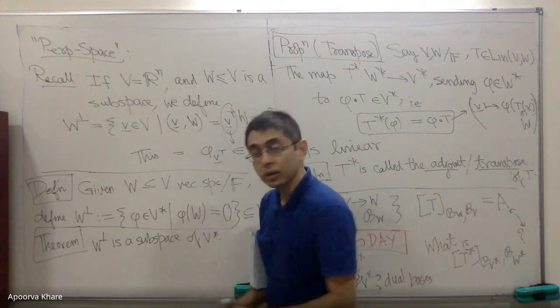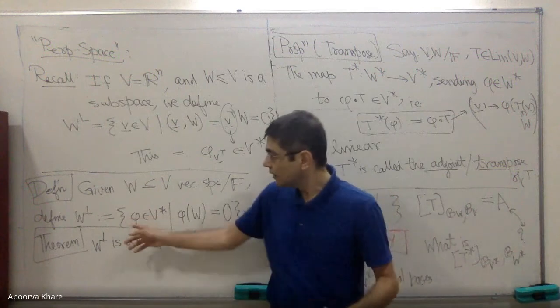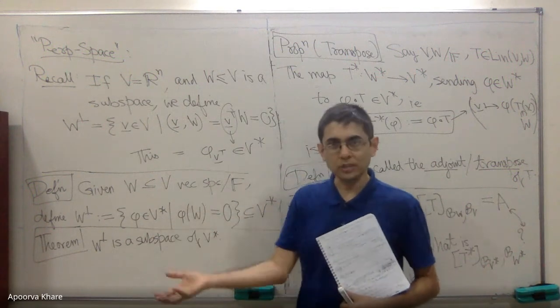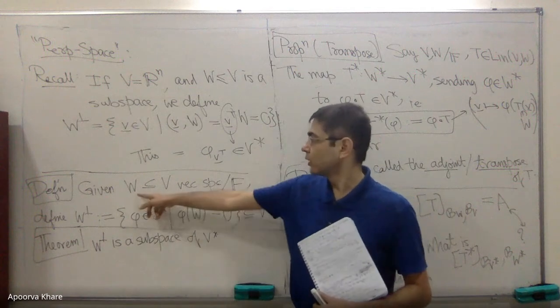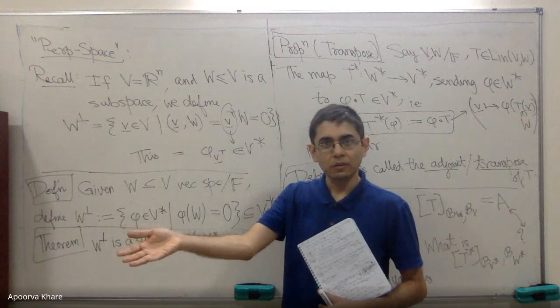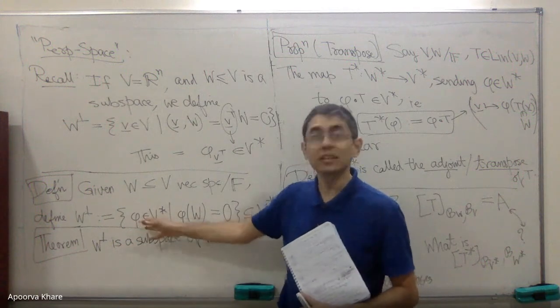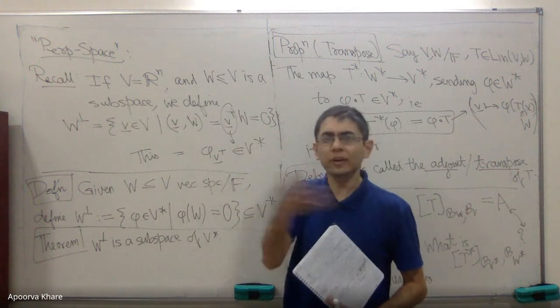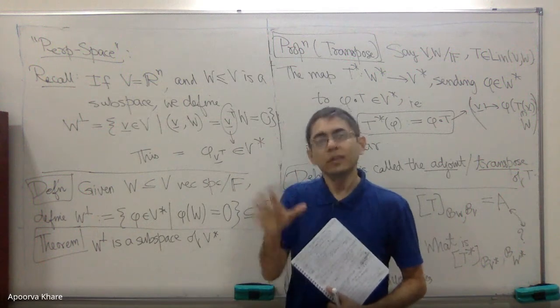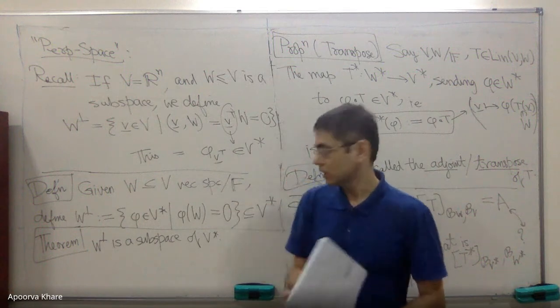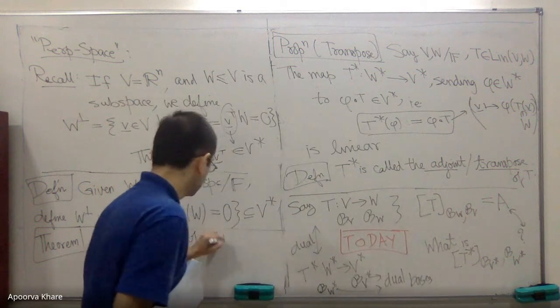But now here is the more interesting point. If you have any linear functional in V star, then it's a function from V to the scalars. I can restrict it to W, and it will be a linear function from W to scalars. So I get an obvious map, the restriction map from V star to W star. Forget that I could take inputs from V. Just remember the part of it that is only in W. Forget the rest of the inputs.